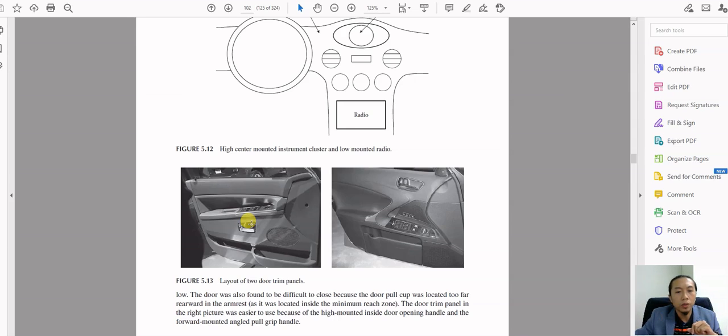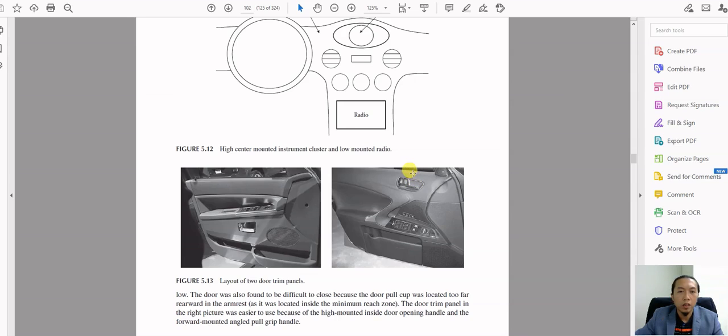This is one of the problems in packaging, the occupant packaging. As compared to the figure on the right-hand side, the inside door handle was easier to use because of the height at which it is mounted inside the door.